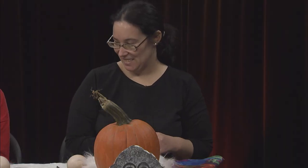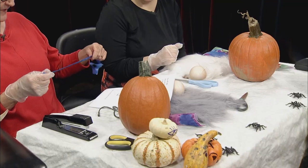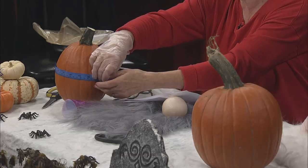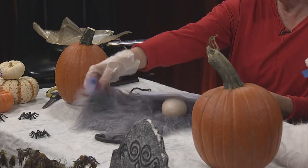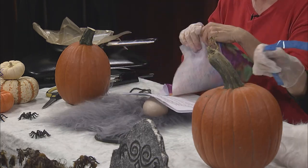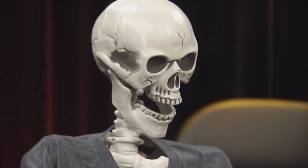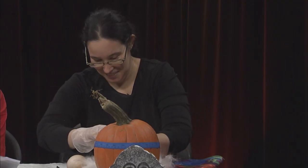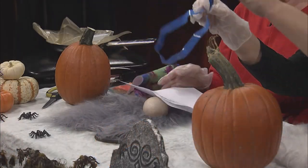Yes. First of all, you have to measure the circumference of your pumpkin to make the hat. I've already actually made the hat, so we don't really have to do that. But for our viewers, we're going to be measuring the circumference of the pumpkin, so we'll know what size the hat will be. And then you add about a half an inch of seam allowance to your measurement. Then you cut out the felt for your hat.